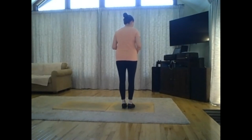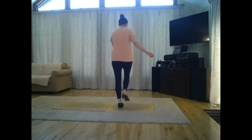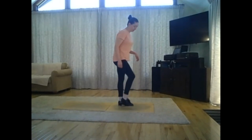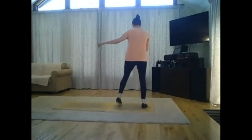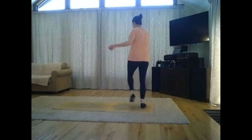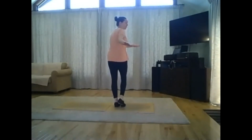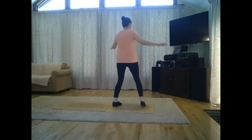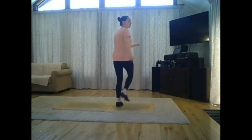After that, we're going to do some touch steps. So you're going to touch with the right, step up, touch left, up, touch, step, touch, step. Pretty easy, right? When you're doing this, you're going to touch the ball of your foot to the ground when you come in, then step up, touch, step. And try swinging your arms. As you tuck in with your right, you're going to swing your arms to the right. Then left, then right, then left, then right. We're going to do this 4 times.